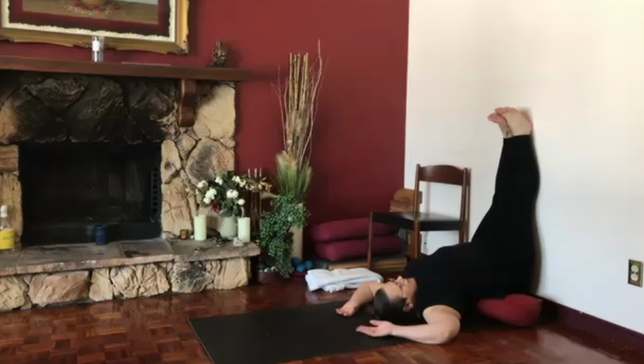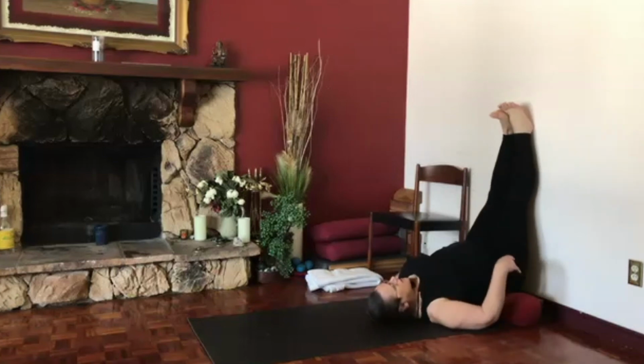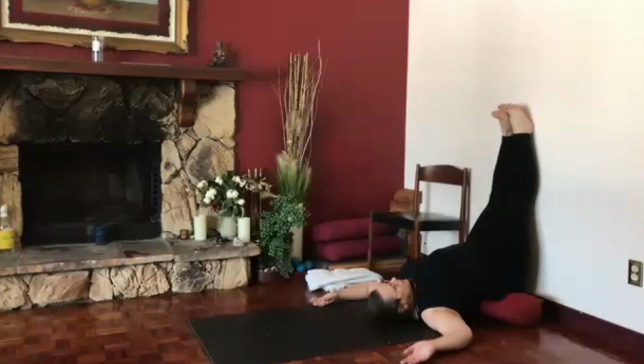You can take your hands up into the one arms. We'll be staying here for a good 4 to 5 minutes. And then from here, working our way into our final Shavasana pose. So go back to feeling comfort. If something's not comfortable, remember that you can adjust that and make yourself comfortable. You may want to cover up your eyes.